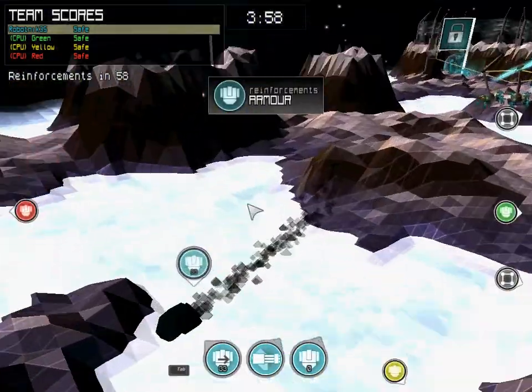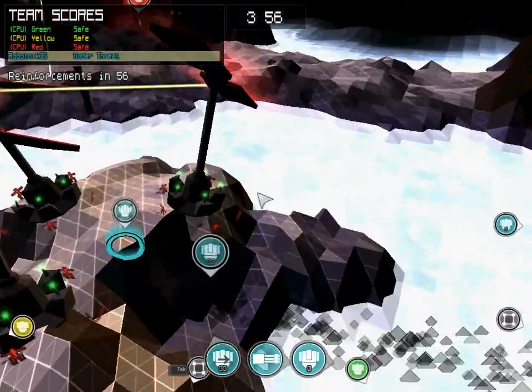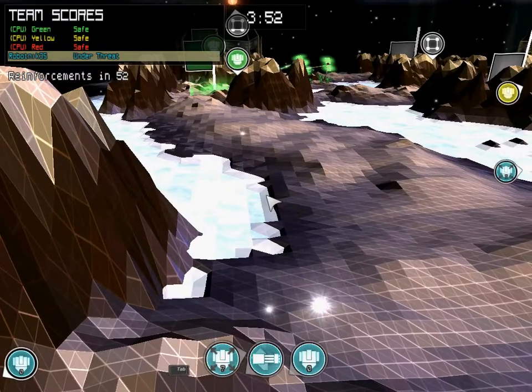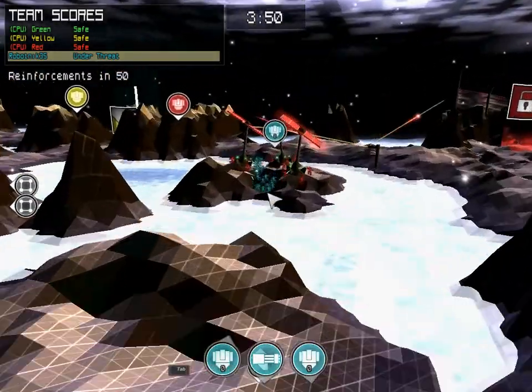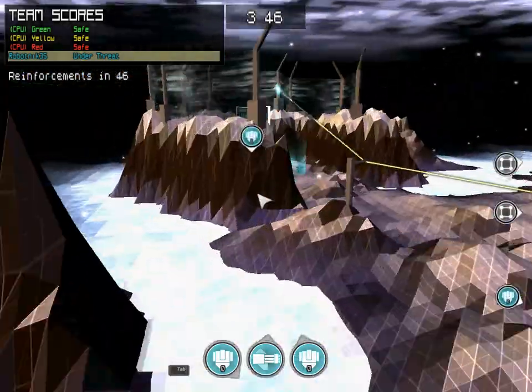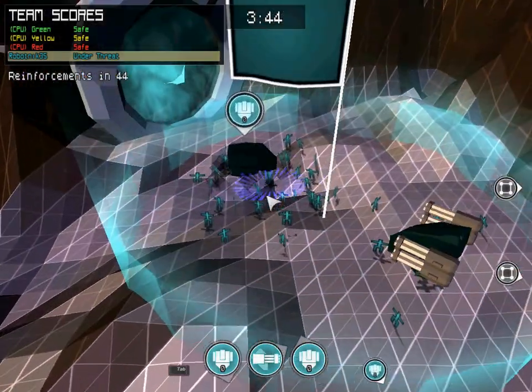Okay, we have more armor, though. My guys are about to go down now. Okay, why am I under threat? Hang on, what is going on here? Why exactly am I under threat? Because I'm trying to kill these guys, or I don't understand. Unless some guy is trying to go for me.